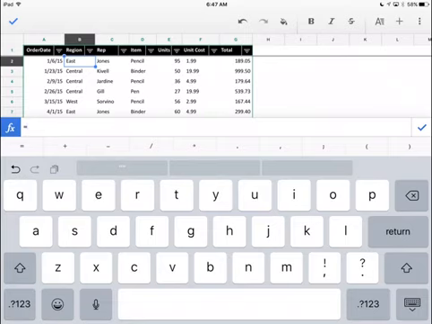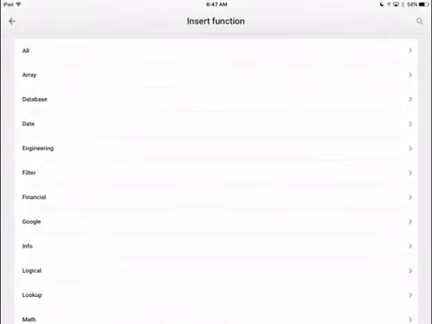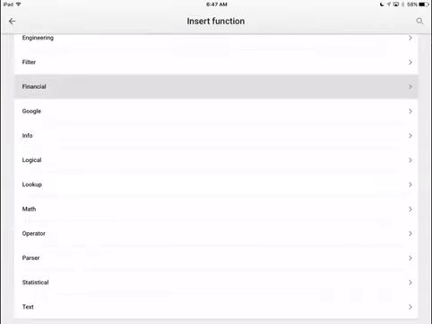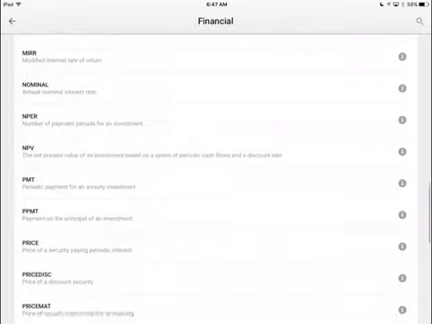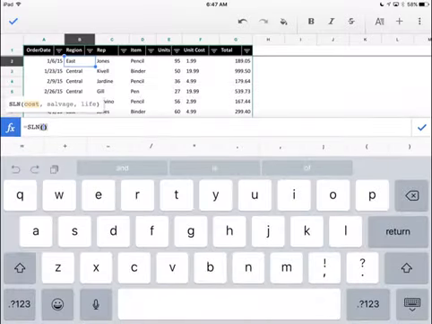If you're not sure of the name of the function, use this to find it. So we're going to click on the square. And this is a list of all the functions and they're categorized. And let's just say we're using a financial function. And we're going to want to do straight line depreciation. Click on SLN, and then you're still getting help. You see SLN, and it tells you the three parameters at once.